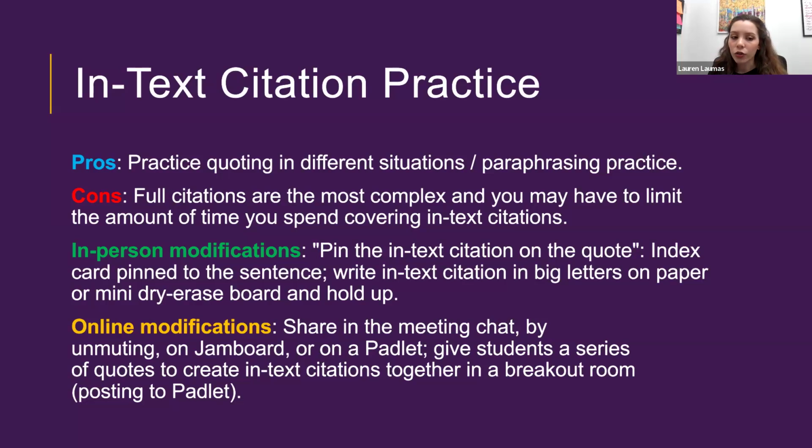But I definitely think you could try to modify this by possibly doing something like an index card that groups pin to the end of a sentence. Or you could have a series of quotes on the projector, and for each one, students in groups write on a little dry erase board what should go in the in-text citation, and then hold it up or something like that. Those are just different ideas. I haven't done those, but just more ideas of what you could do.